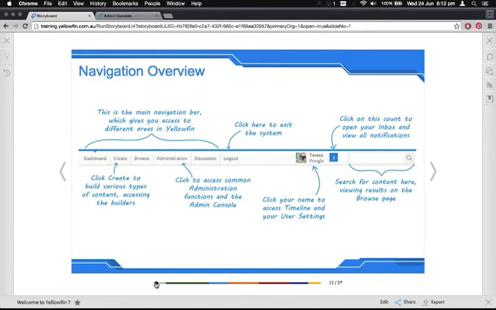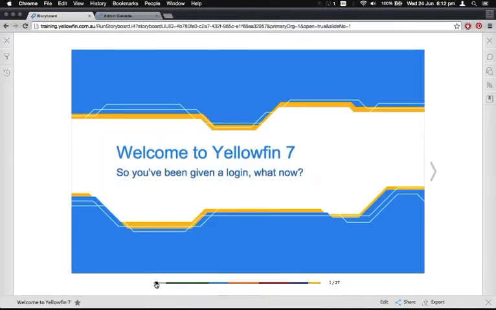Okay, so let's go back to the start of the storyboard and really get into the pieces. So when you're creating a storyboard, a nice way to think of it is it's kind of like a book in the sections that it has. So initially, it has a cover. So this is our cover or title slide. And it's really just used to tell you what the storyboard contains and to start things off.